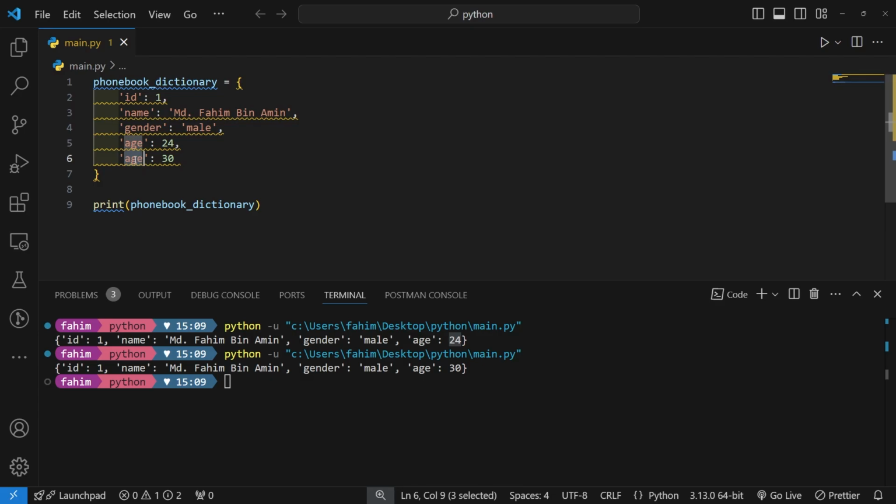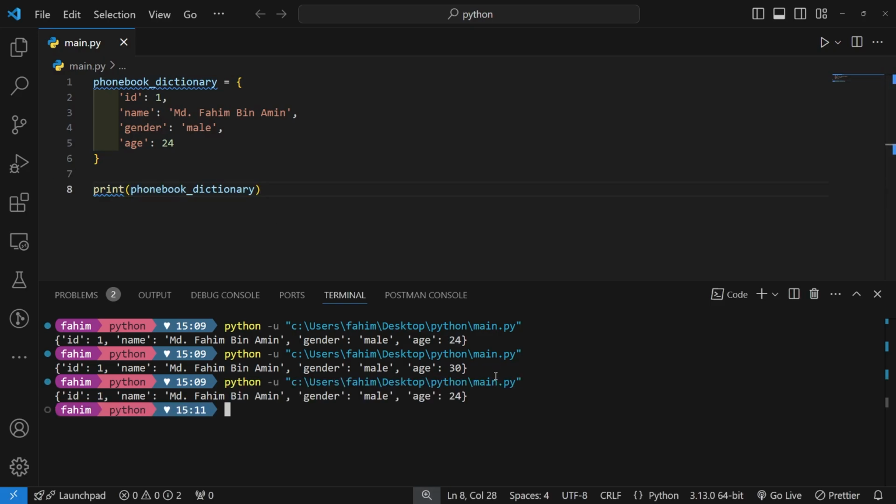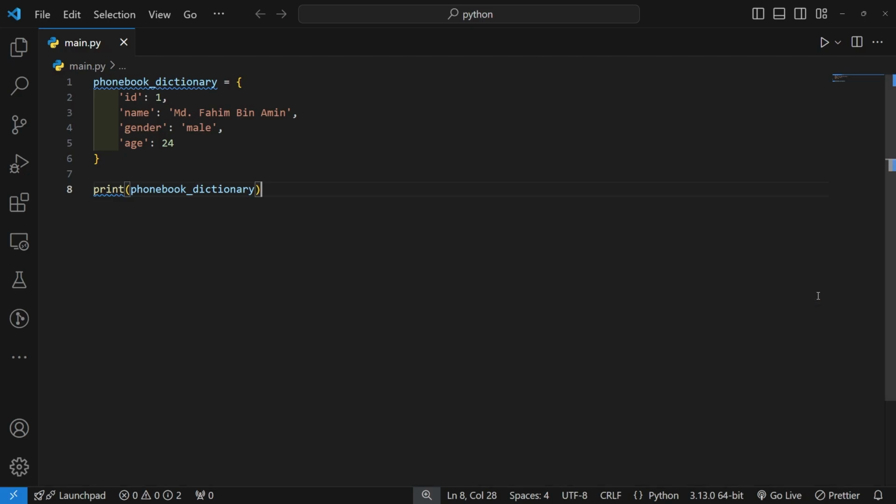That will simply update the value of the key itself. All right. So that is the main reason we must ensure that we are using a unique name in the key. Yeah, obviously. So I have resolved the earlier issue, and this time it should return the perfect thing, age 24. Yeah, it's doing that.